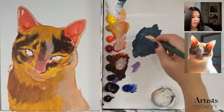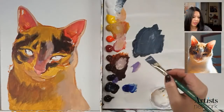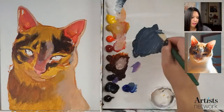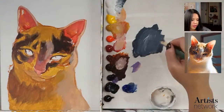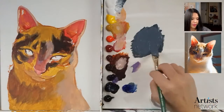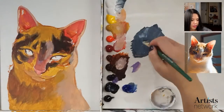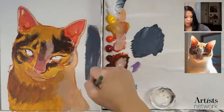And I have definitely had times where I run out of a color that I made, only to find that I could not mix it again. And that is such a pain. So I'm mostly mixing Payne's Gray, white, and some ultramarine. So I'm making this gray. I might even put a little bit more white into it. Actually, I'm going to put a little bit of water and start painting in the background.